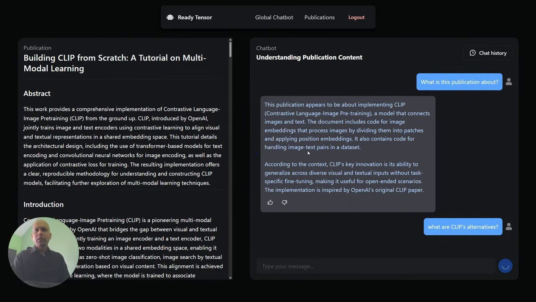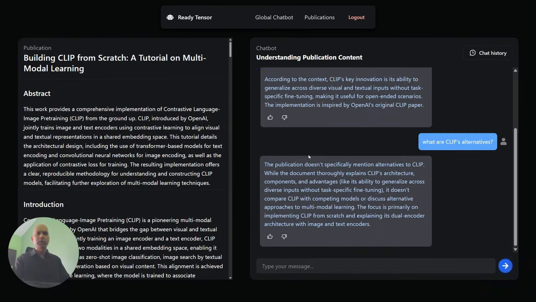So CLIP is a multimodal model, and if you're not familiar with it, we don't need to worry about what it is and what it's used for. But I wanted to show a particular type of question where I'm asking it for a piece of information that actually does not exist in this publication. And we don't want it to come back with, one, a false, hallucinated answer, or two, maybe an answer which is correct but is not from this publication. It's bringing it back from its prior pre-trained knowledge. We don't want that either.